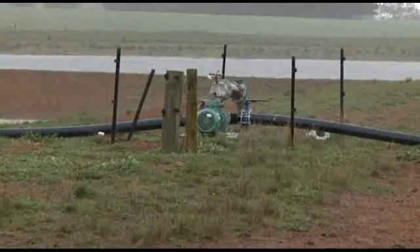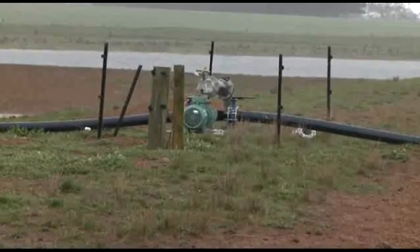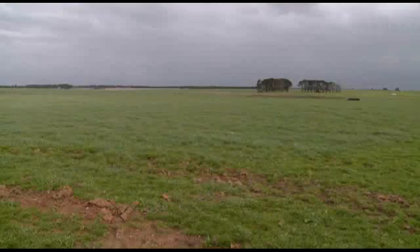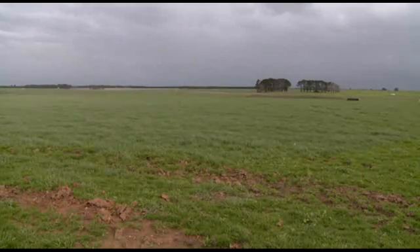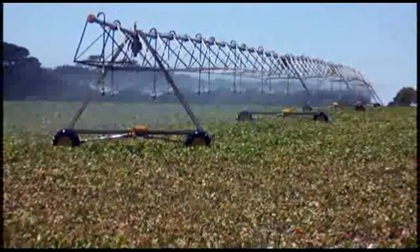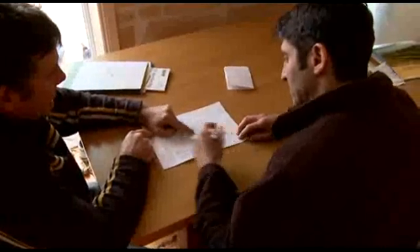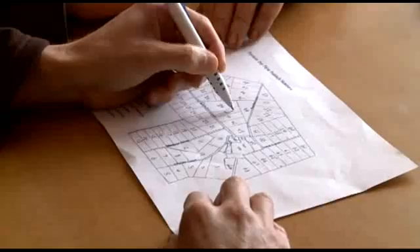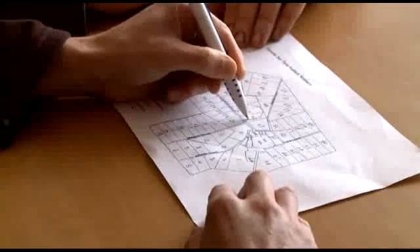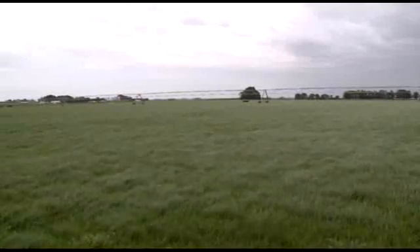The irrigation system is designed to apply approximately five millimetres per day, with a flow rate of 15 litres per second. The clay loam topsoils hold approximately 15 millimetres of plant-available water. A key consideration in the design of centre pivots is that they have very high instantaneous application rates on the end nozzles, which can possibly result in runoff and erosion problems. A network of 150-millimetre underground pipes services three different sites on the farm for the centre pivot, located on risers where the soils are more suited to irrigation and away from any streamlines to reduce the chance of nutrients entering a waterway.